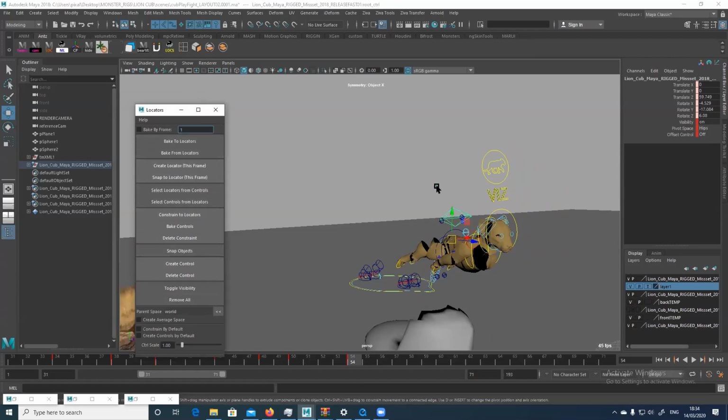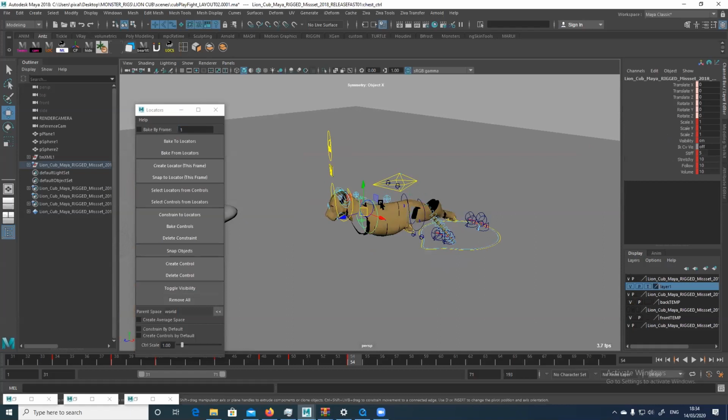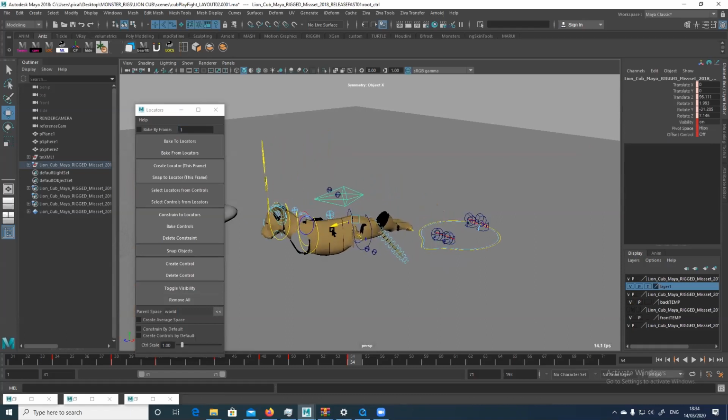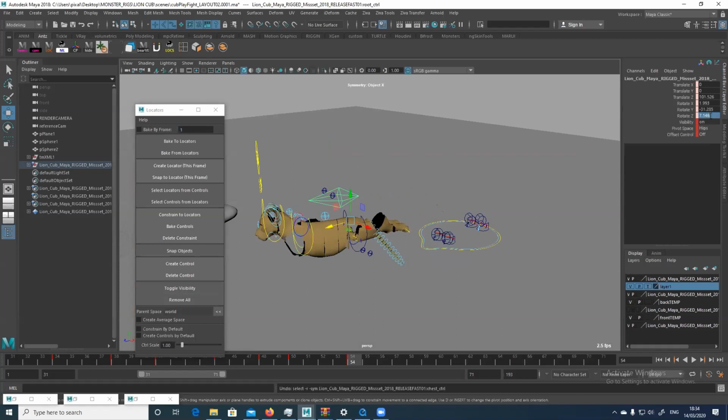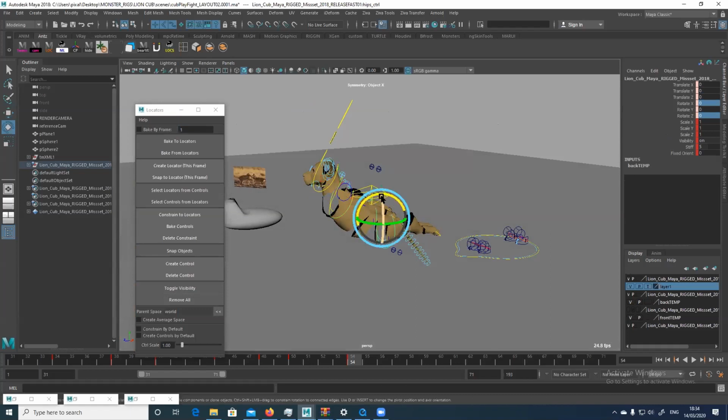So I need to be thinking about how I can get my goal, and what can I get for free. Some people will pose it like this, but they will zero out these guys and then translate this up because they want their root to be clean, which is completely valid.